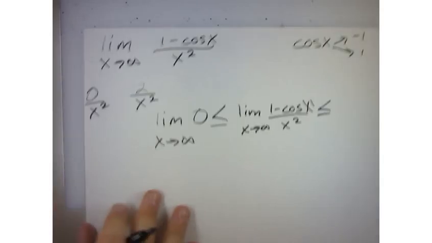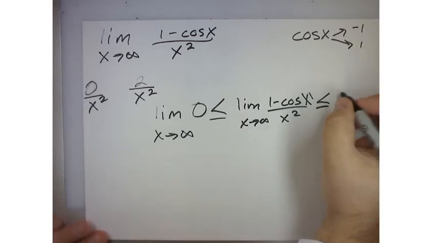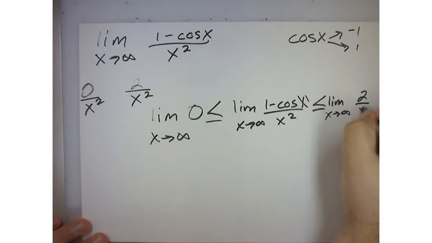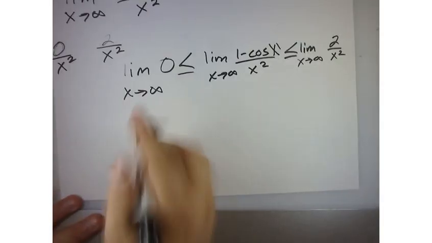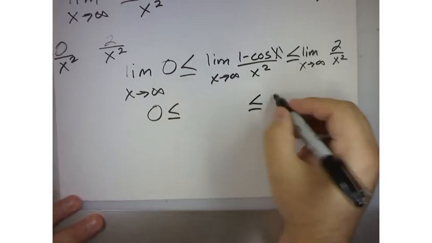let's think this through though. What is the greatest value? Could you reword the question? 1? I just don't like what the book said. The book said 1 over x squared. Will 1 over x always be greater than that? No. So I'm going to go the way that I did it. My solution manual said to do it one way. I don't like the way they have it. So 2 over x squared. Now here's the thing. The limit of this is 0. The limit of this is 0.